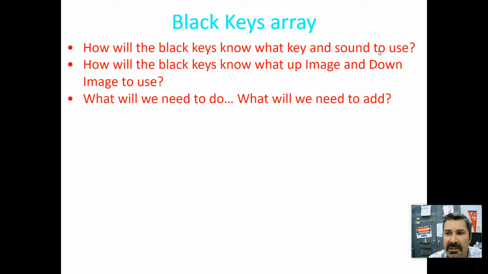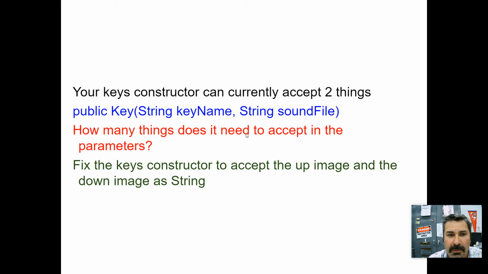How will the Black Keys know what sound to use? How will the Black Keys know what up and down image to use? What will we need to do? What will we need to add? Try to figure that out on your own. I'm not going to tell you. Answer those questions.